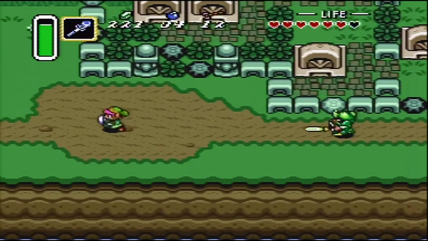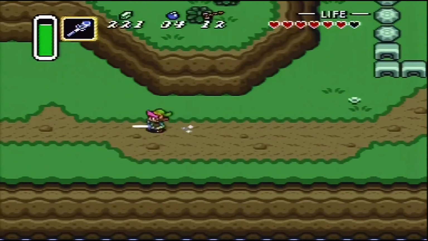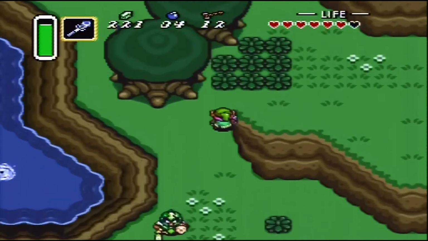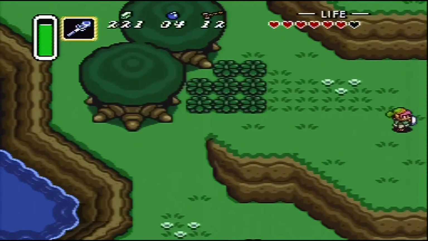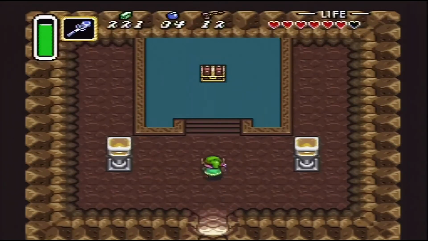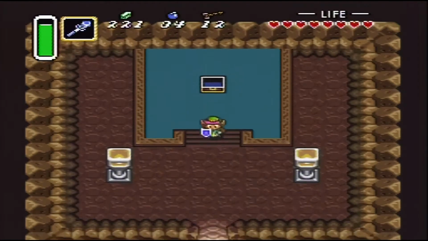Jeez, I'm taking unnecessary hits here. They just don't let me run. I like running. Let me run. Go up here. Yep. Run into that. Go in here. And what's in here, wonder? Oh, another piece of heart. So now we got another heart container. Cool.